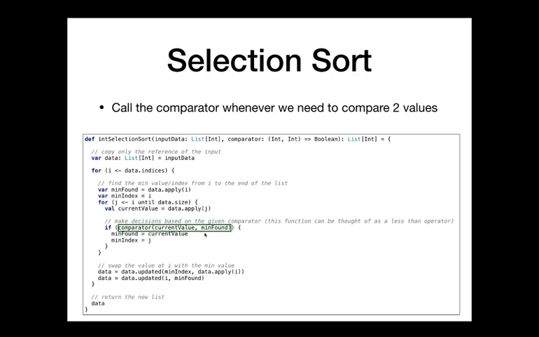We have no idea what comparator does. It depends on what the caller gave us. We have no idea what the value is, what actual function is in there, or even if it's a method. We don't care if it's a method or a function even. We're just going to call whatever we got and use that to determine the order.